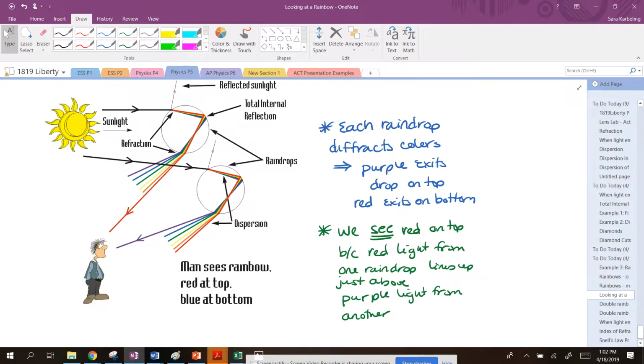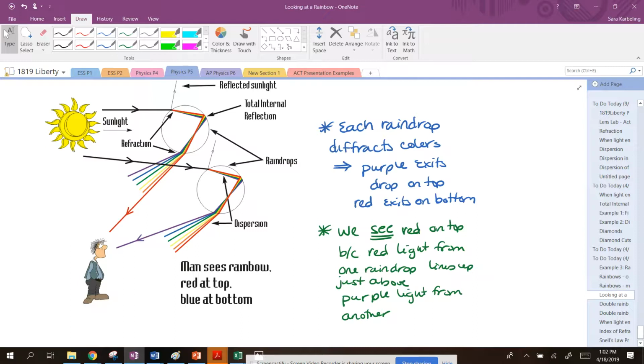Then I realized that the sun was starting to set, and so there wasn't as much direct light, and so it just goes. Right? Because you have to have that direct sunlight. So you have to have sunlight and rain, the right amount of rain in the right part of the atmosphere.